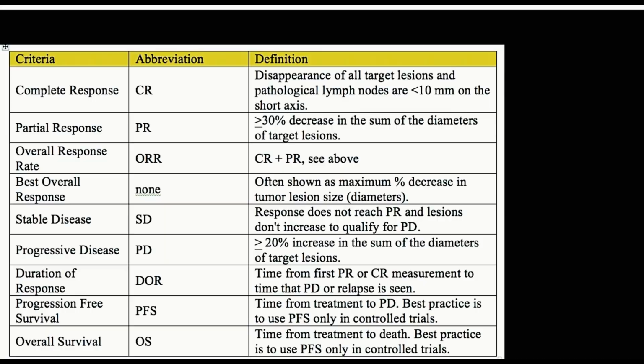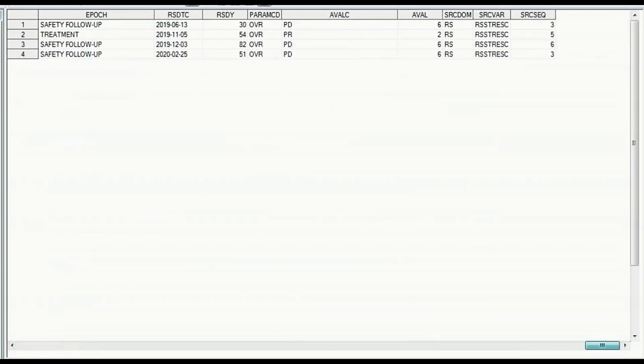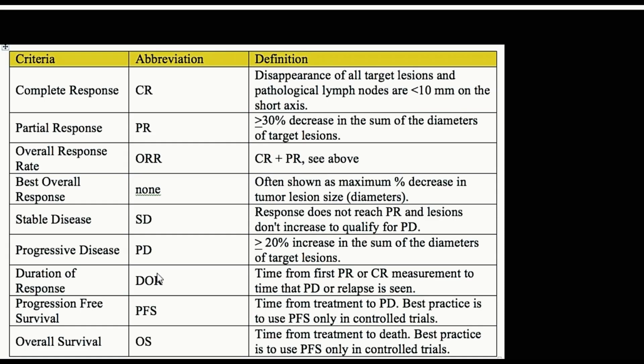What is the CR? We are getting the values like CR, PR, etc. So what is this PD? Nothing but progressive disease. You can find this in Google also. As per this study definition, it may be defined by the statistician study to study, but as per this study, PD is a greater than or equal to 20% increase in the sum of diameter of the target lesions. CR is nothing but disappearance of all the target lesions.